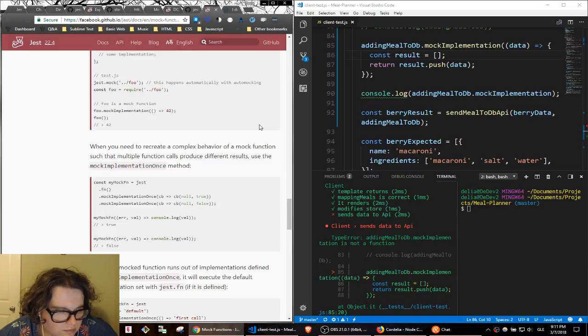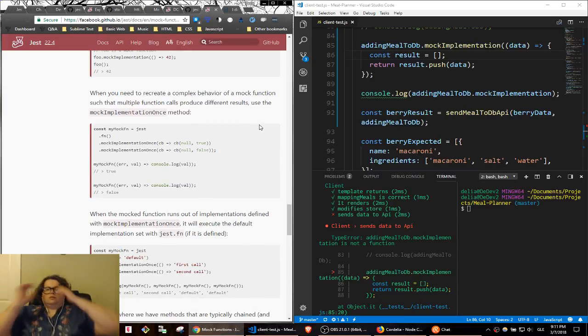Okay, that's interesting. So what we're doing is we're using the just incorrectly here in some way, shape, or form.